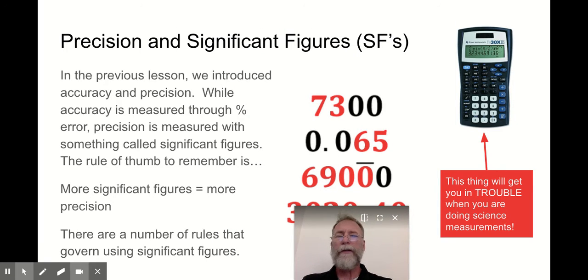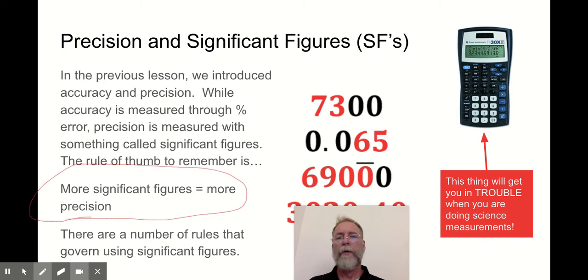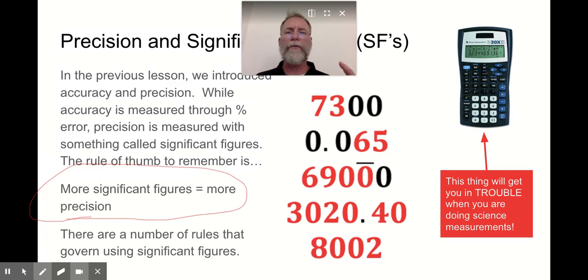Sig figs, like I said, is a measure of precision for us. So essentially, if you look right here, this statement kind of sums it all up. The more significant figures you have, the more precision you can have. And typically by significant figures, I know the word significant bothers people, but typically by significant, we mean that those figures are actually measured because when you look at numbers in some measurement numbers, the numbers that are present are actually measured. You took them off the equipment and some measurements are this, they're mathematically and they weren't actually measured. So significant figures separates out what's measured, what's not measured and helps you get a precise number.